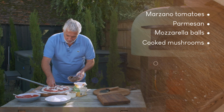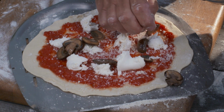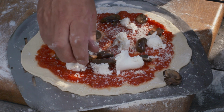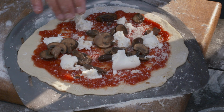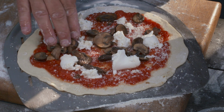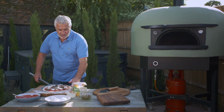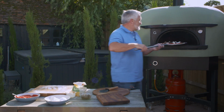Mushrooms, these are the chestnut mushrooms. Just cooked in a little bit of butter and oil for about 5 minutes, and they add so much flavour to the pizza. Scatter them all over the top. Look at that, it smells amazing as it is. And the next thing is bang it straight in the oven. Hot as you can. It's going to bake in here for around 3 minutes, possibly less.